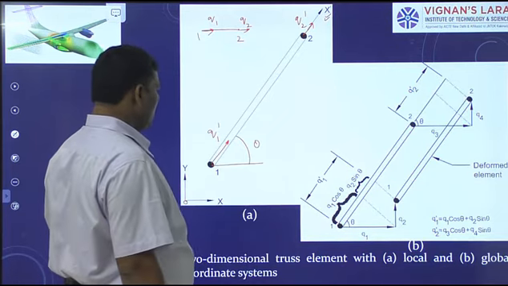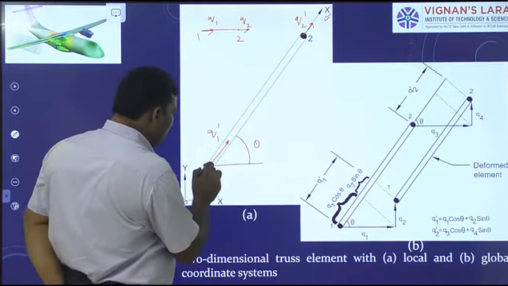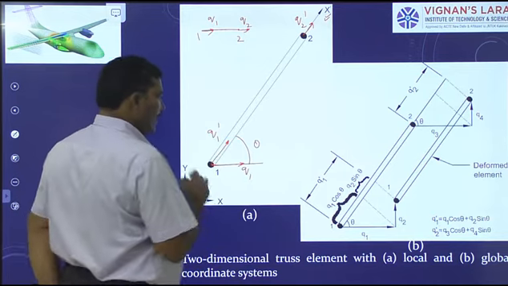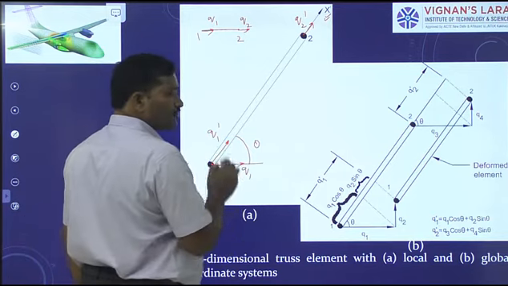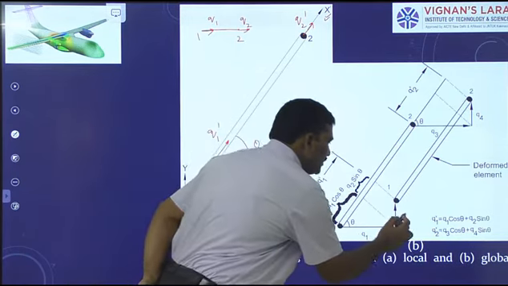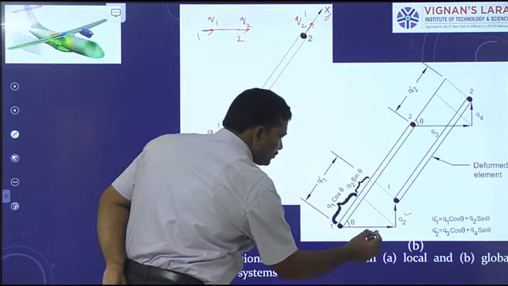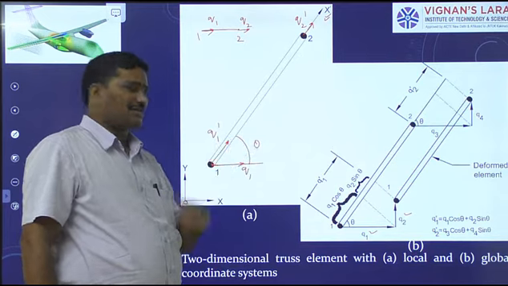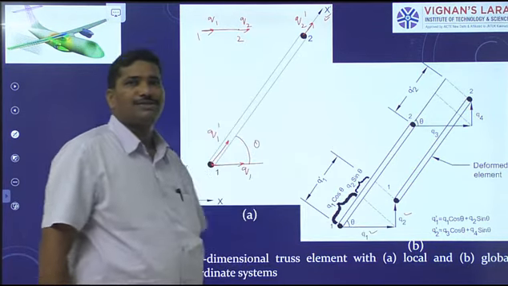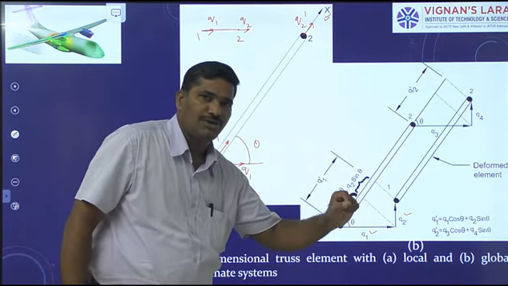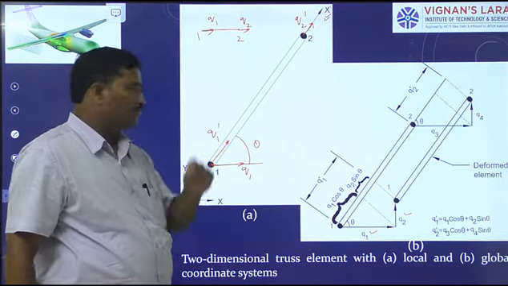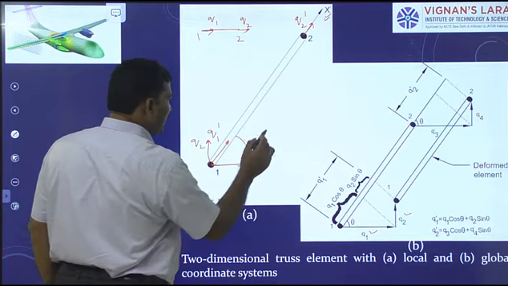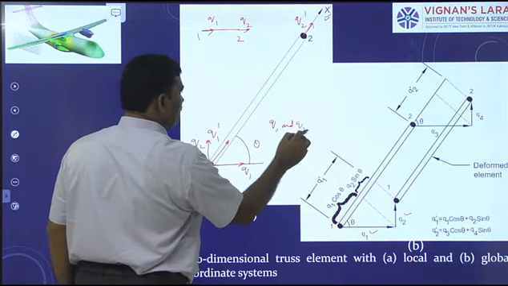Now, with respect to the global reference frame, node 1 displaces by an amount Q1 horizontally, and the same node displaces by an amount Q2 vertically. That is what is shown here. Node 1 is displaced by Q1 horizontally and by Q2 vertically upward, because each node has 2 translations: the horizontal translation and the vertical translation. Hence, I determine the resultant of Q1 and Q2.